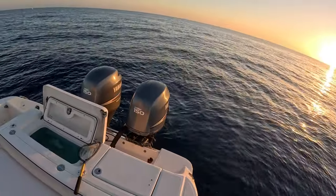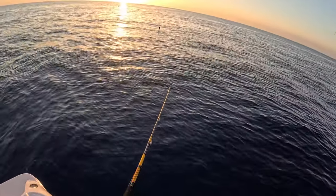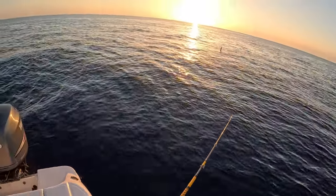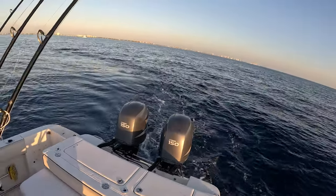Getting the spread out. We had 3 of 5 lines out, and we found this piece of bamboo. We're not sure what's under it, so we're gonna fish this for a minute. Put the lines back in, out in 400 feet of water, and see if we can get hooked up early. If not, we'll redeploy this 6-foot bamboo log vertical in 400 feet of water.